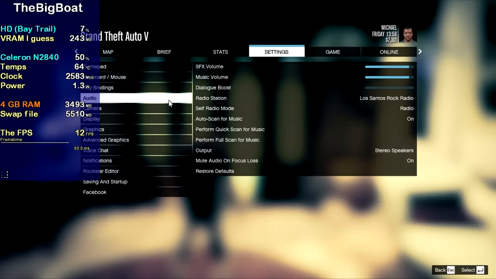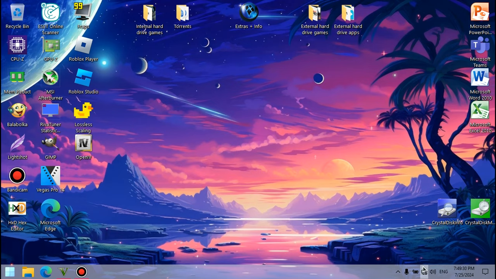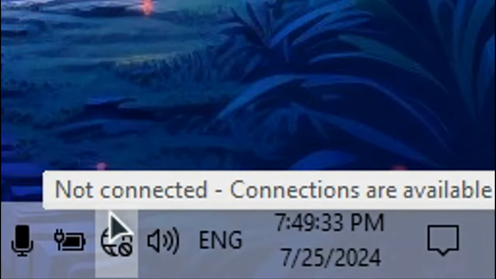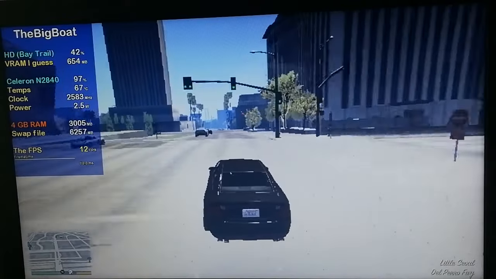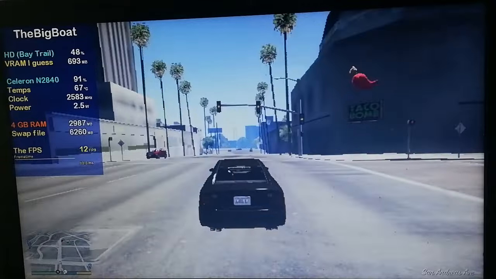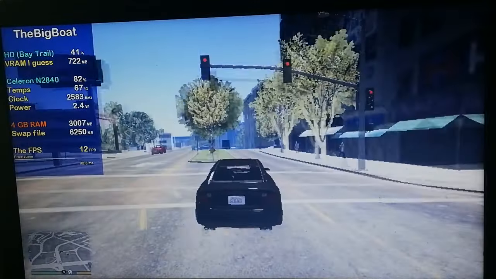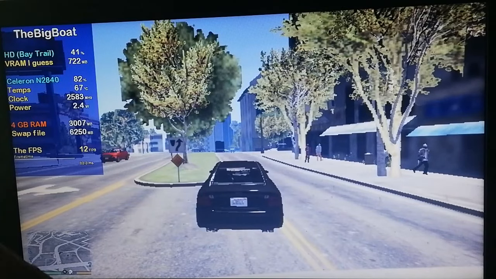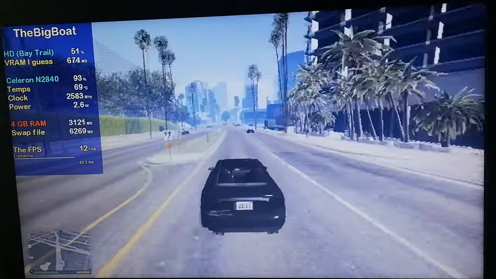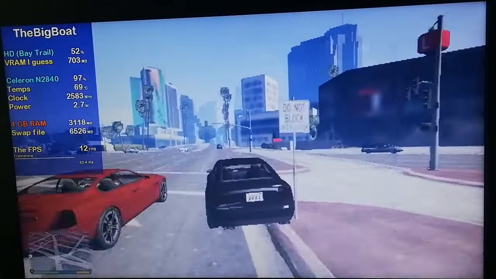You can also disable the auto scan for music. I do not recommend using custom music, by the way, because it can actually reintroduce the texture disappearing issue, and even disabling your network can help. After doing everything so far, GTA 5 now runs better than before, if you ignore the fact that the FPS are locked at 12. Now, there is some heavy stuttering and freezing in the beginning, it's inevitable, but after a while, as the game does its contained memory leaking, it does eventually stabilize.